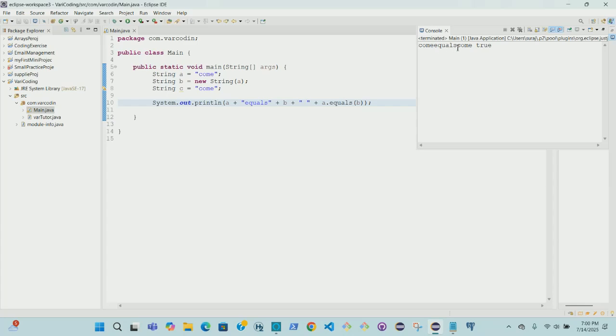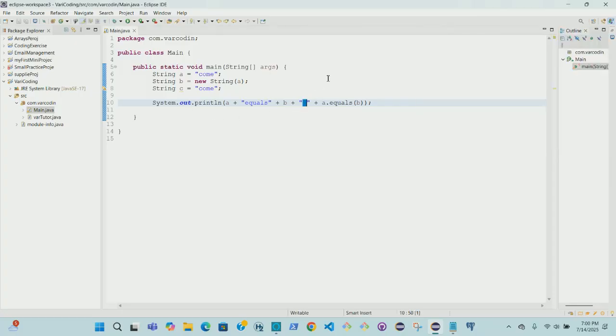Okay, CAM equals true. See? Here we have to concatenate actually. Here, let me make this point. And also let me make this point like this.